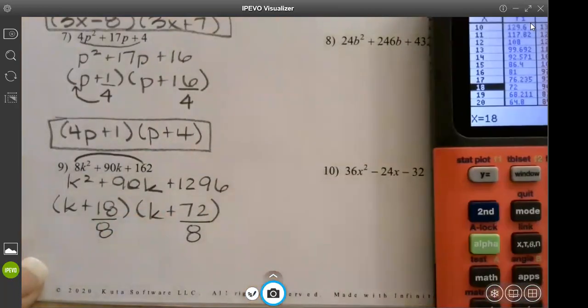We got to divide by 8. What are all of these numbers divisible by? They're not divisible by 8. 18 is not divisible by 8. What is it divisible by? Is 8 divisible by 3 or 6? Two. They're all divisible by 2, right? Remember when we were looking in our box of 4 and we had 2s and everything, and I said that would be your GCF? This one is the same way. If you don't take the GCF out first, that's how you can find it without taking it out.